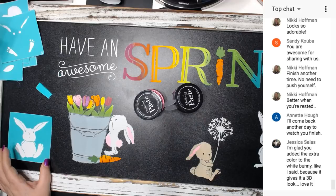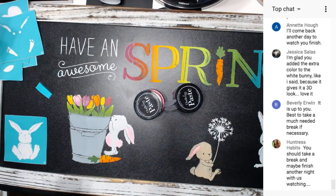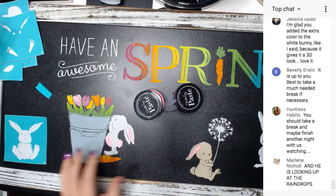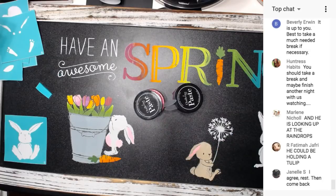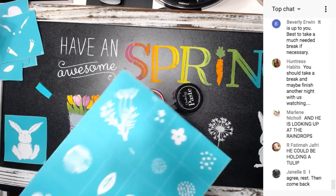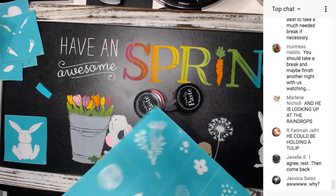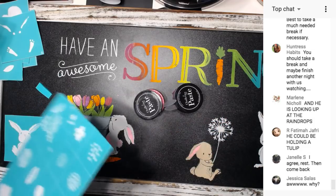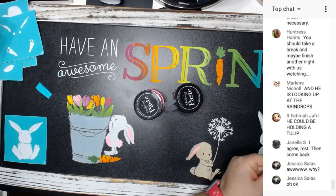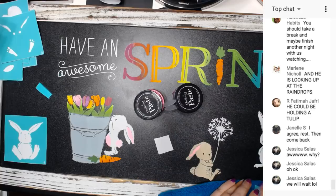Okay, yeah, I think I'm gonna have to quit. Let me do this. Oh, let me find the other piece for him. Here, let's give him, because I haven't eaten. And I'm getting really tired, and I have to clean up all this. I have to clean all these transfers. So I might just leave it for now, and I'll clean everything up. And then I'll come back maybe tomorrow and finish. How's that sound?